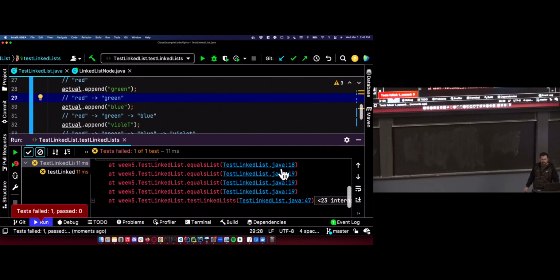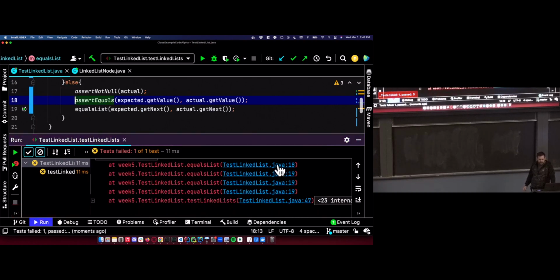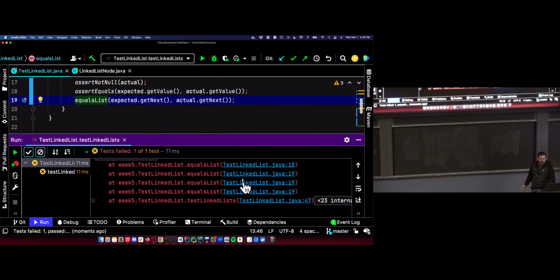When you see these error messages, you click on the top one, that's the line that had the error, the comparison error here. But you can also see all the stack frames. We can see that this method was called here, which called the method in the next stack frame, which created a stack frame, which created a stack frame, which had an error.